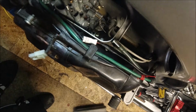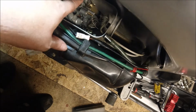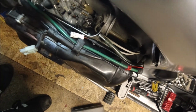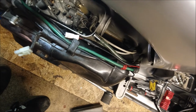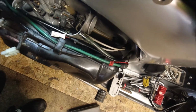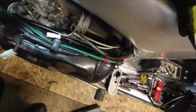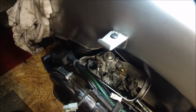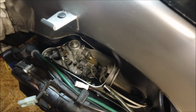Taking all of this off anyway. What I'm probably going to do is just unbolt that and try and gag it with something at the moment until I can get the airbox off, and then see if I can get the pipe up above where the level of the petrol is. It won't leak anyway until I'm ready to deal with it. But yeah, this is going to be fun, isn't it?